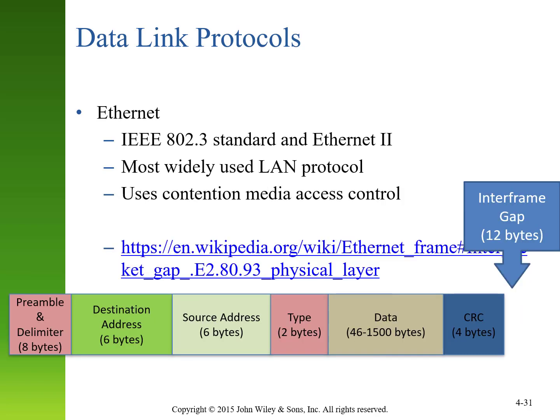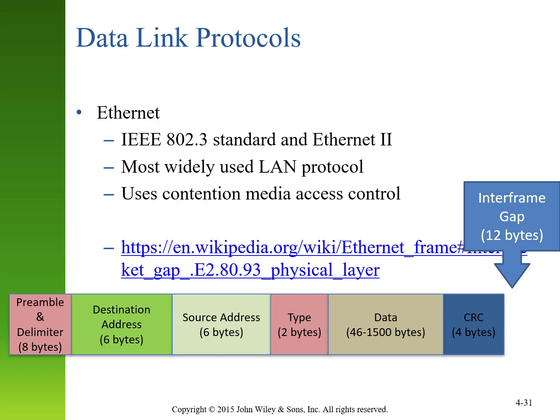However, it's still a complicated way of doing things, and so it is not a protocol that is used today. Instead, what we see commonly used is Ethernet. Ethernet starts with a preamble and some sort of delimiter that starts the message. It then has a destination address and a source address, so you know where the information is coming from and where it's going. It has 2 bytes that represent the type of information, and it has variable data size of anywhere from 46 bytes to 1500 bytes, followed by 32 bits or 4 bytes of CRC.